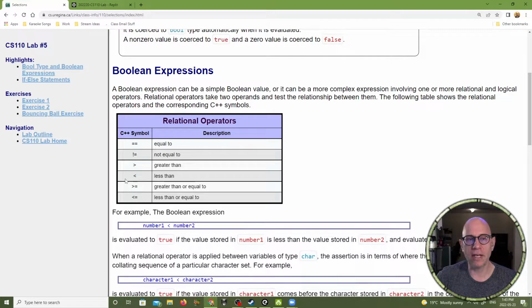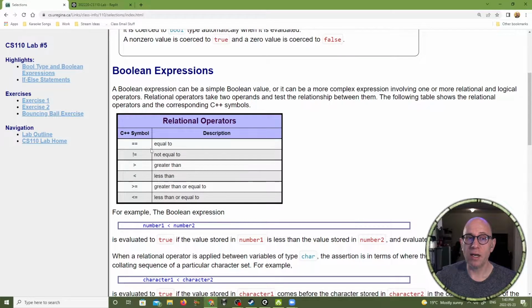Less than reverses that. If the left-hand side is less than the right-hand side, then you'll get a true. All other conditions, equal or greater, will give you a false. Greater than or equal to includes the equal case in the trueness when you're doing a greater than comparison. Less than or equal to does something similar.